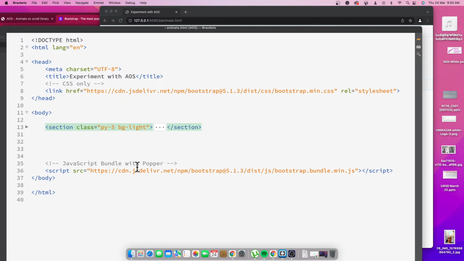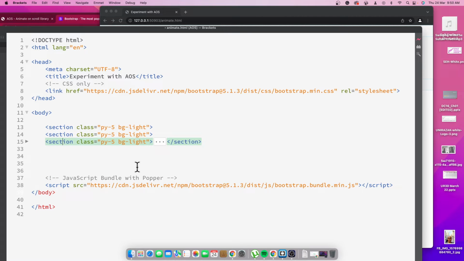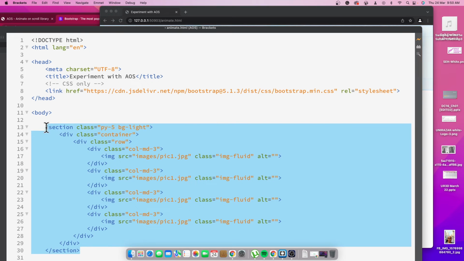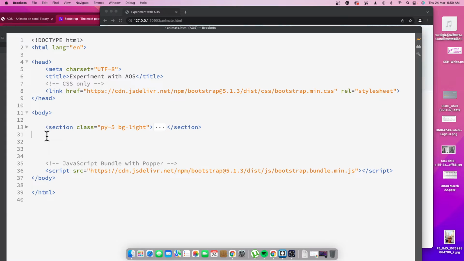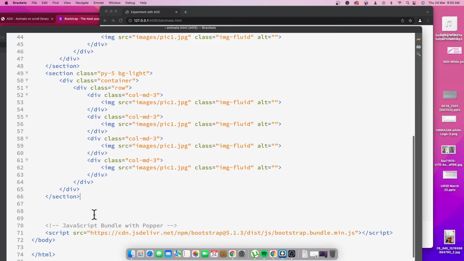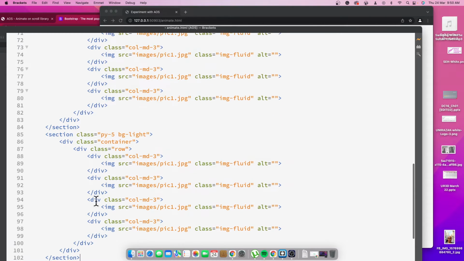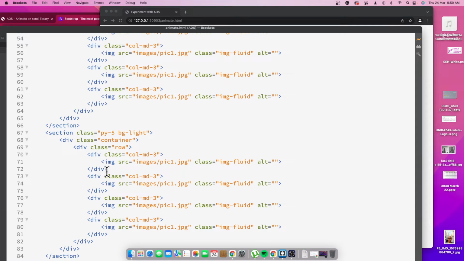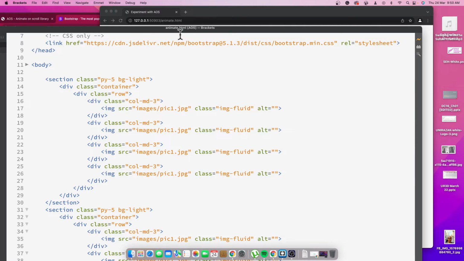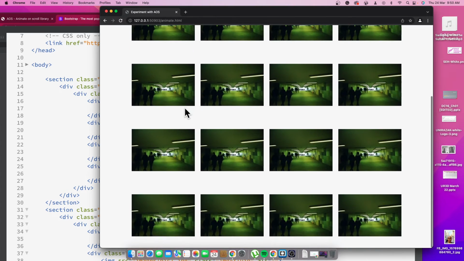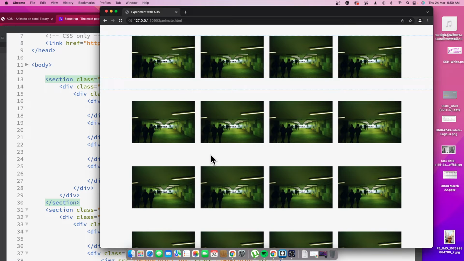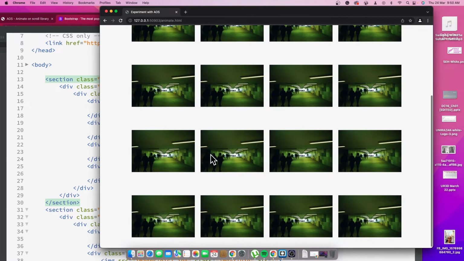What I do also is I can just duplicate it in such a way. No, sorry, this is not really the right thing to do. Don't do that. Alright. Okay, what I do is I'm going to copy this up, and I'm going to have here the second section, the third section, fourth section, and the fifth section, in such a way. So I have 5 sections that I just duplicated from the first section earlier, so that it will look something like this. The reason why I do this is because I wanted to make sure we have proper content for us to work with whenever we scroll in and out.